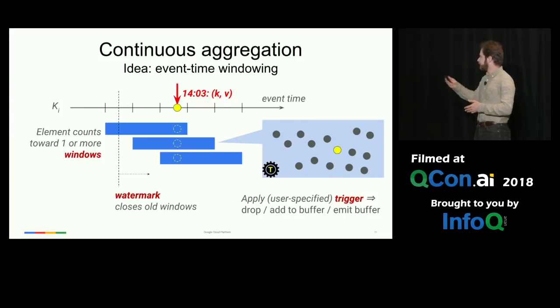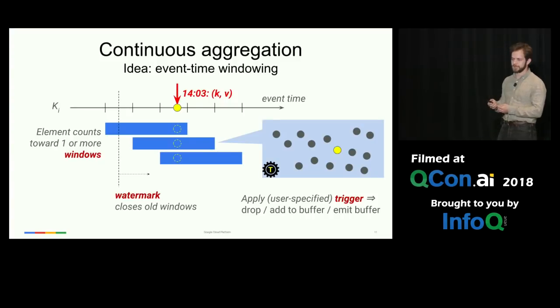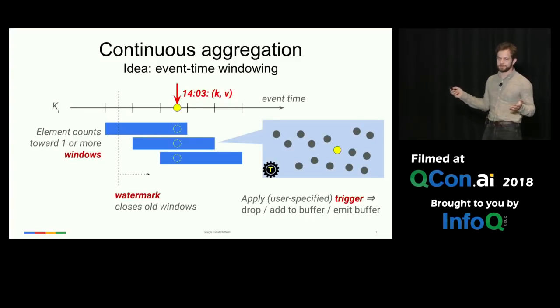So together, we have these mechanics going on. And as new data arrives, it either gets buffered or discarded, or aggregation results get computed and emitted. This is the core of the Beam model. It is the subject of a lot of misunderstanding, but I'm hoping that this explanation will clarify it.